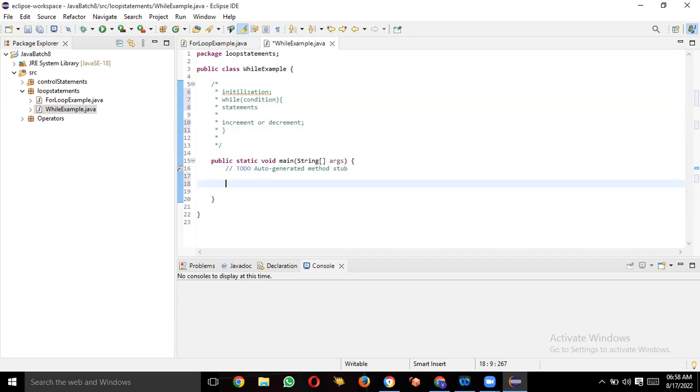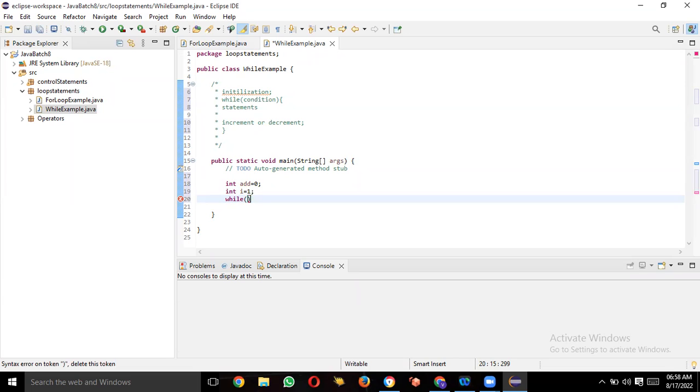Same, if you want to add 1 to 10 numbers, into add equal to 0. So what we have to do: int i equal to 1. Why? We need to start from 1, right? Then while is the keyword.